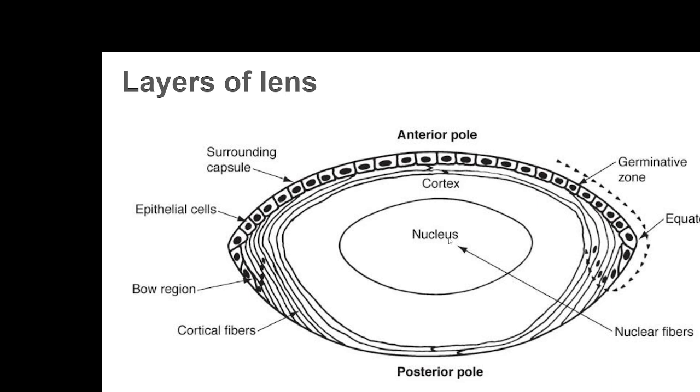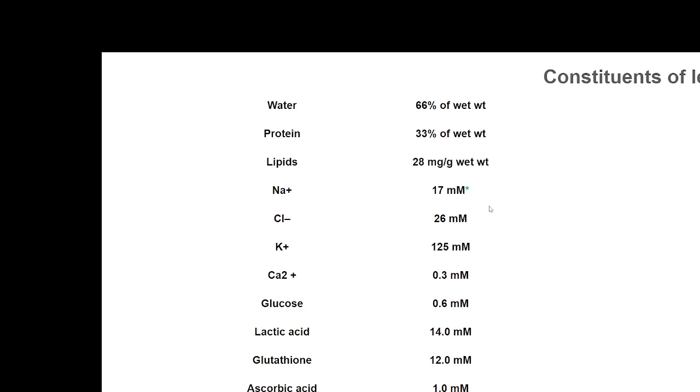In all directions you have that elasticity, and the lens has two poles which can be stretched and which are connected to the ciliary muscles, and the ciliary muscles can either stretch or constrict the size of the lens. And then there is a cortex as such which allows the transparency. Constituents of the lens: the major component is water, 66%, protein 33%, lipids 28%, and so on. All these combinations together keep the lens transparent as well as elastic. So transparency and elasticity of the lens is a vital issue to have proper vision. The transparency is to allow the light to pass through, and elasticity is for the accommodation.